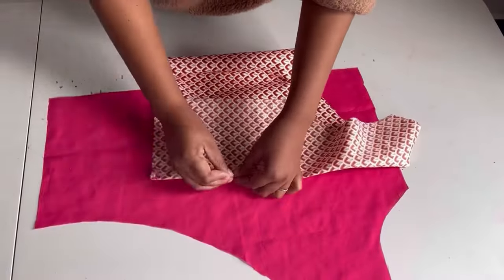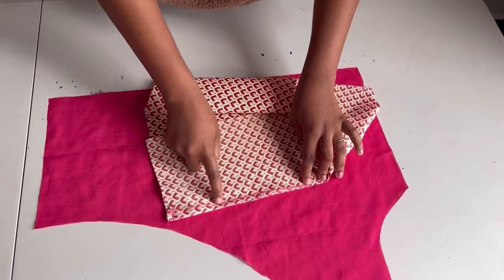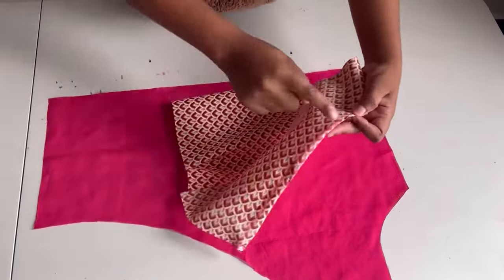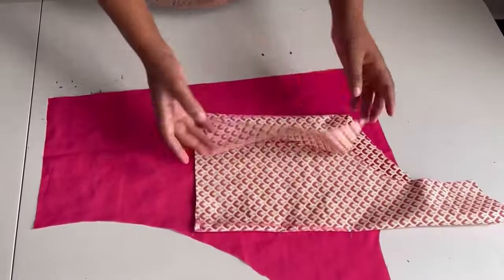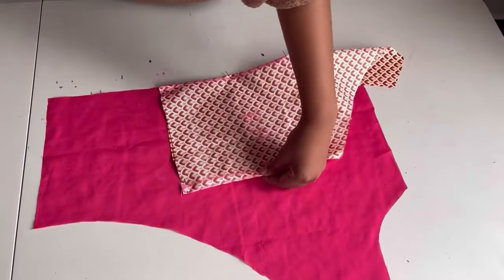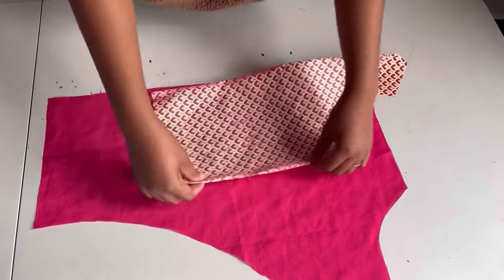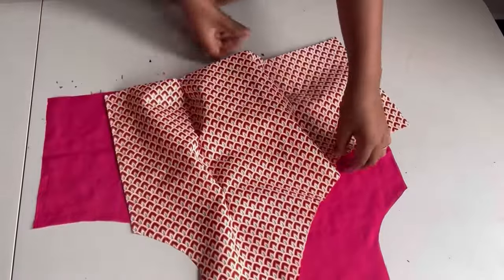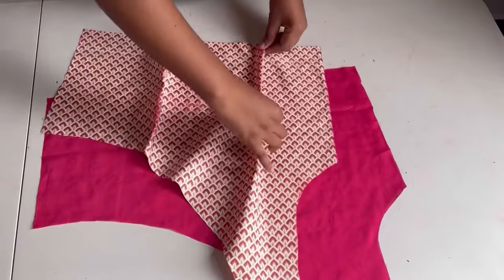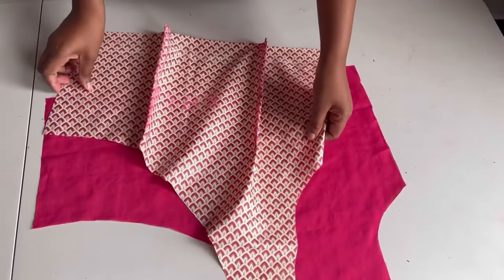And I'll go to my sewing machine and make a stitch here on these lines on all my pieces. Just make sure that your dots are on the inside of the fabric, the wrong side. And this is how it will look after pinning down and also making a stitch. So I'm just gonna show you right now.